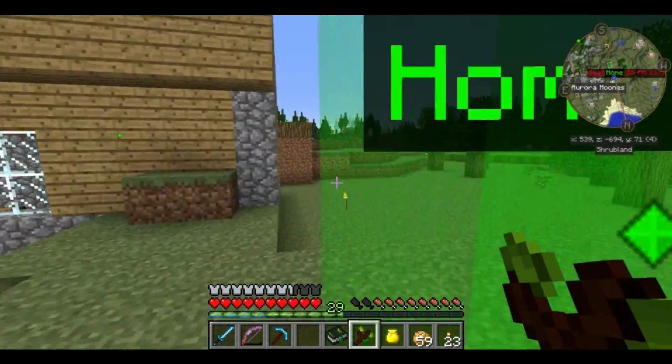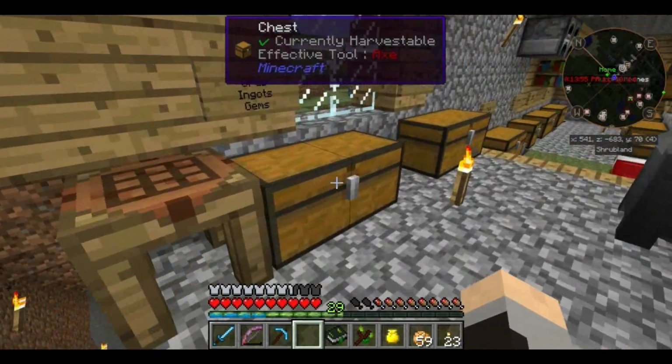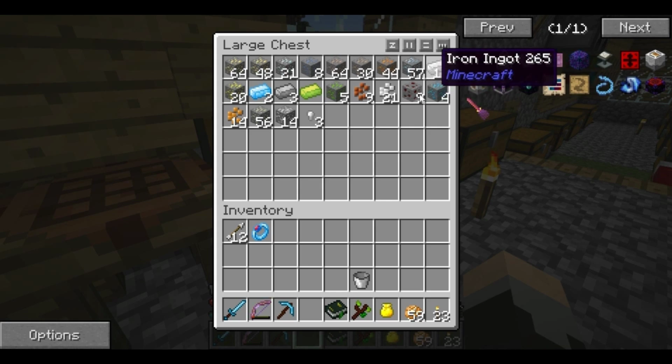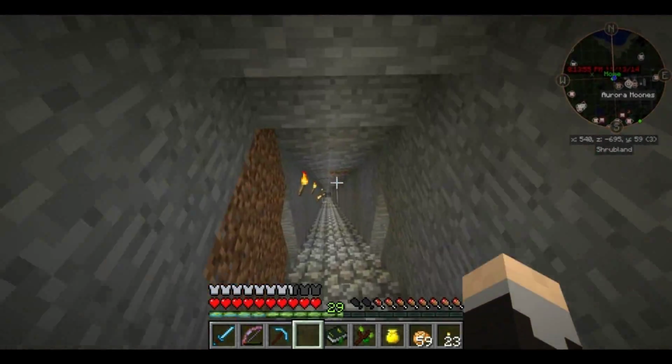All right. Also, in between episodes, I did some mining. If you noticed, when I opened this chest here, I have quite a bit more stuff. A stack and a half of iron, plus the iron that I already have processed. That is some really good stuff. Had a bit of a hard time finding iron, okay?